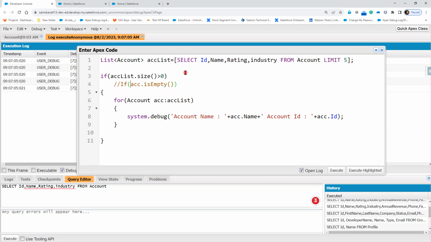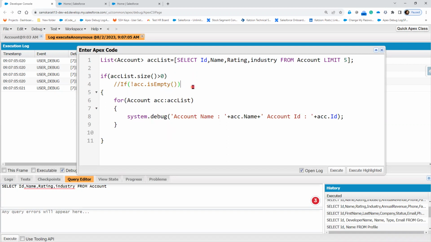If it is not empty, now you can check if it is not empty. acc dot isEmpty, and then you need to put a not here. Exclamation is nothing but a not.